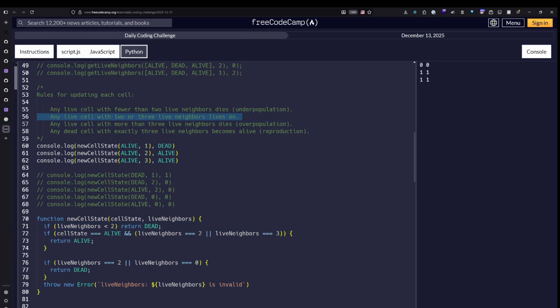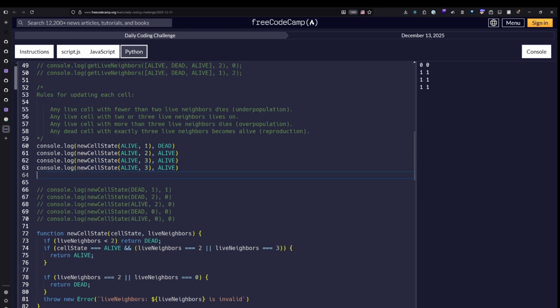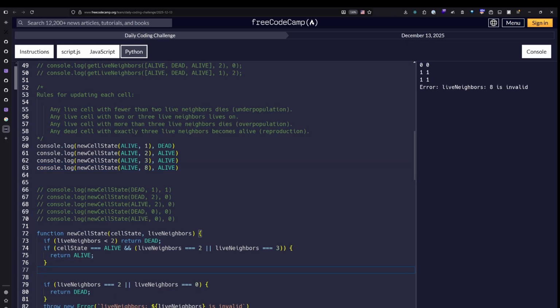And then yep, we already did this one, and then a live cell with more than 3 ends up dying. So we can pick something like 8. And I would think we could probably do something similar here. So if it has more than 3, it's going to die.